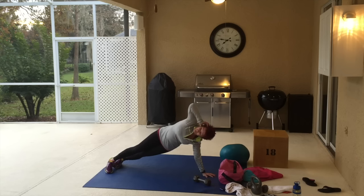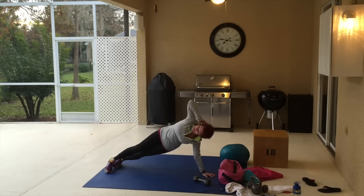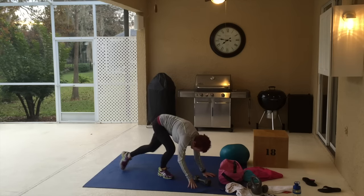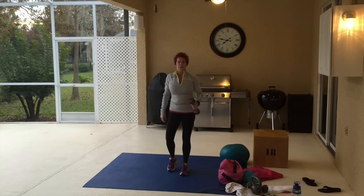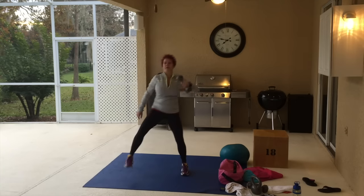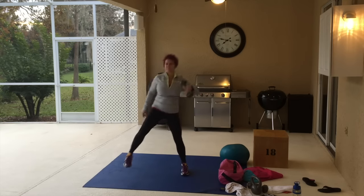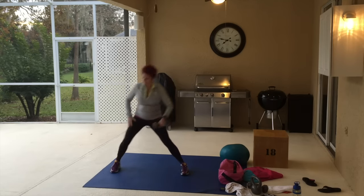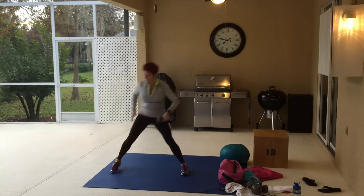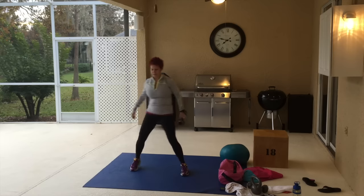We've got one more round on this side. And then we're gonna do a left side lunge and a right plank. Woo! Okay, I'm gonna grab the dumbbell for the last set. Boy, having a hard time. Contract the obliques on the right side.